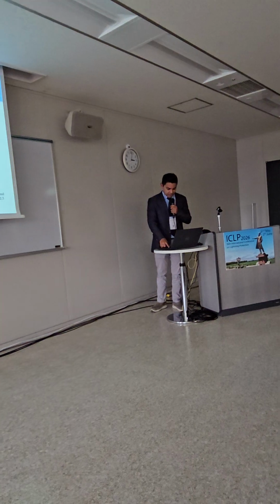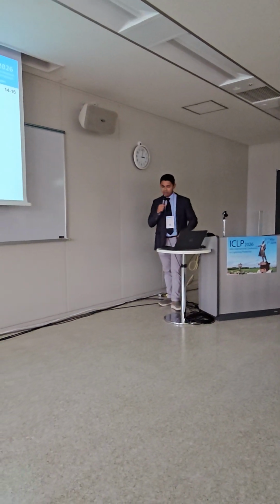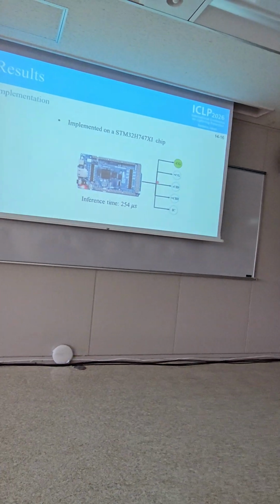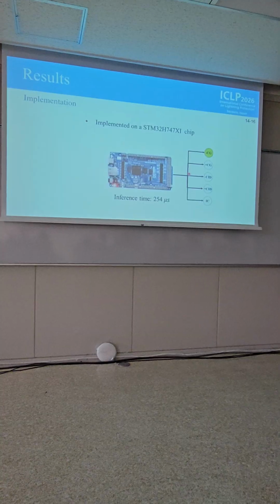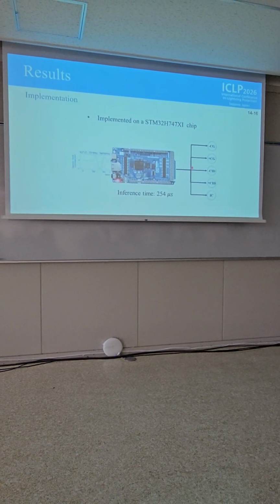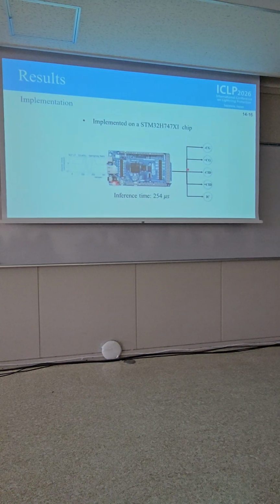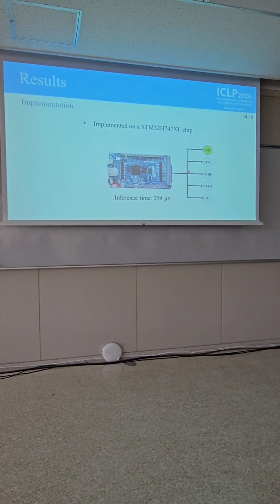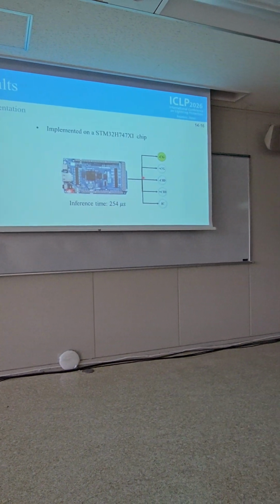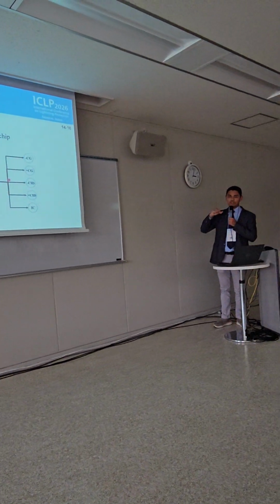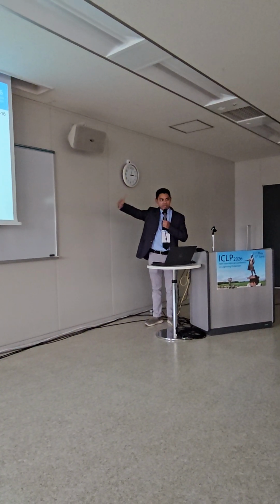And finally, the biggest achievement of this project is the implementation at a microcontroller level. It's the first time that we apply AI for lightning classification at a microcontroller level. So we don't need a big data center to process and run our model. We were able to implement the model inside a tiny microcontroller, so we can apply the classification model at the very edge of the system.